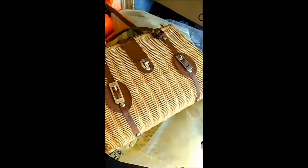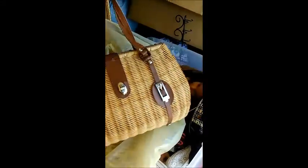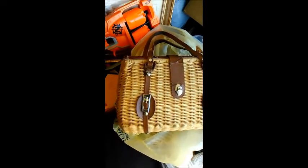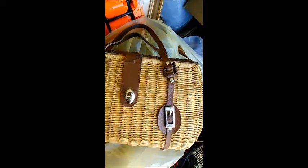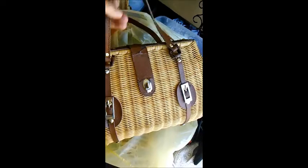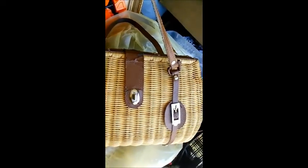Another interesting find, which I just happened to be watching Golden Girls. Half the time I was at Dad's because there's nothing much else besides CSI shows. And I noticed Sophia, the older lady, the mom, was carrying one of these through pretty much every show. And I was amazed, like, oh wow, I just found Sophia's purse. The straps are in bad condition, but the outer shell is honestly in really good condition. It's really pretty.